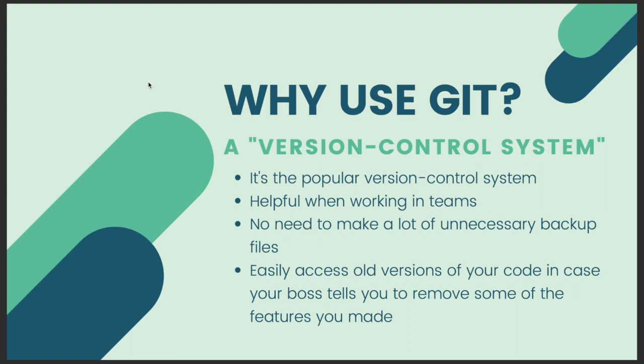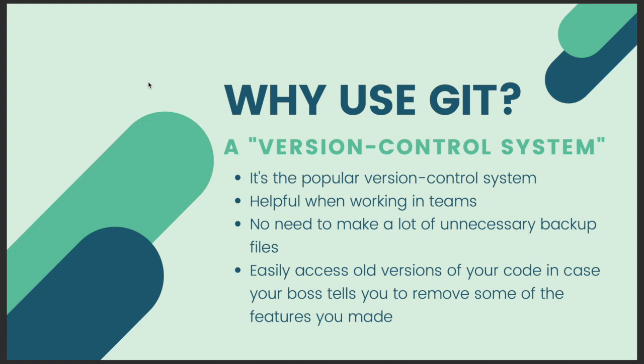So with Git, you just have a center point, like a container where you can add your code, and then everyone else gets to see the changes you've made in that code. It's really helpful. They all have the latest version of the code. No need to make a lot of unnecessary backup files. The natural instinct of a beginner developer is to make a lot of backup files. So backup one folder, backup two folder, then I paste my code there, then I paste my code there. And it gets really messy and it takes up a lot of space in your computer. So you don't really want that. With Git, it actually fixes that a lot.